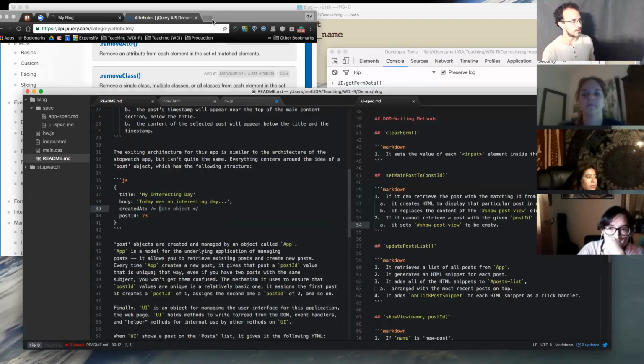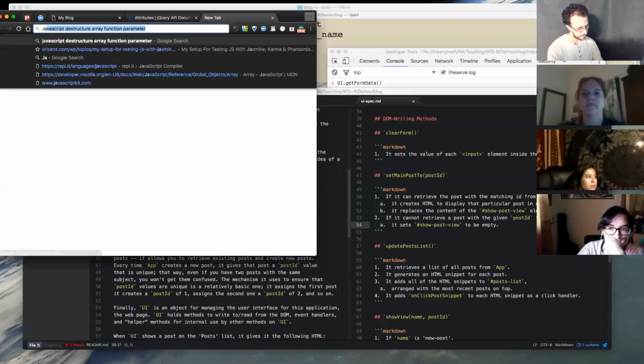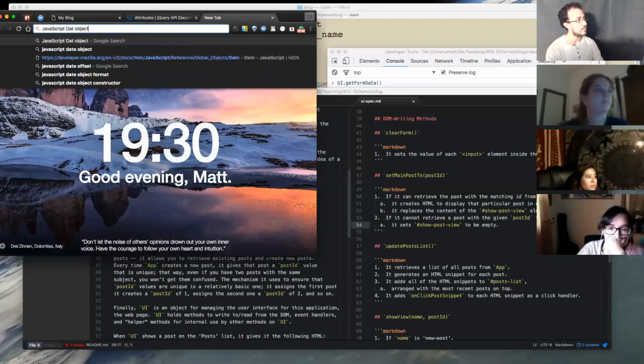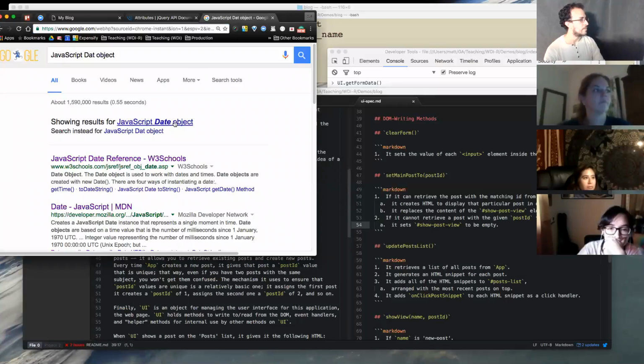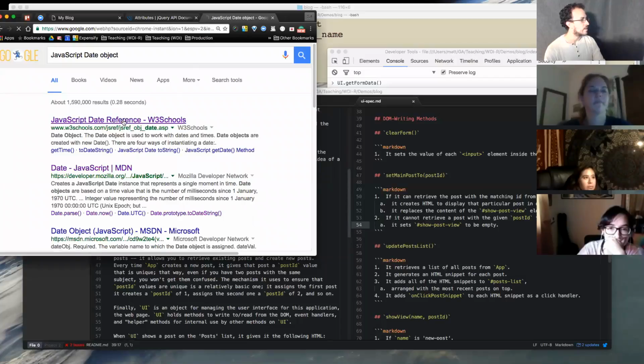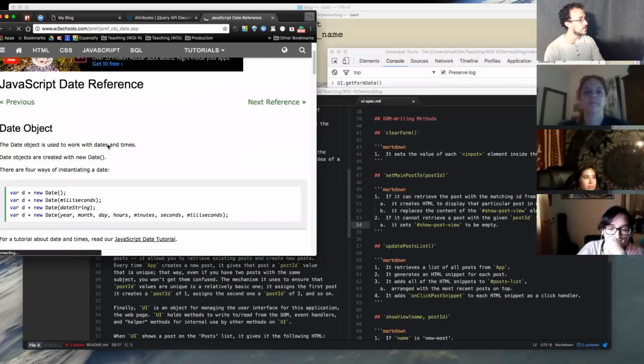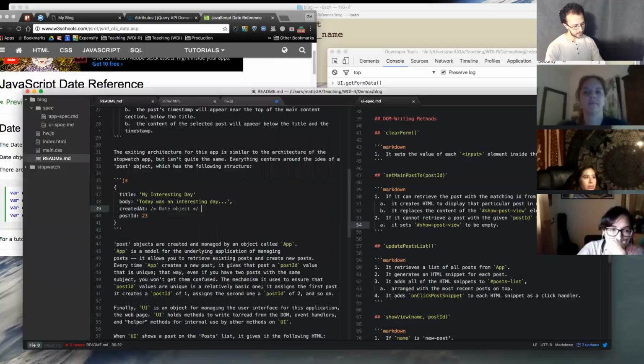Let me do some Google searching. The date object is used for work with dates and times. Date objects are created with new date. Okay, cool. So that probably is new date.